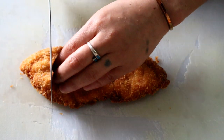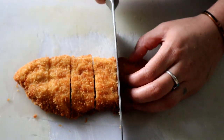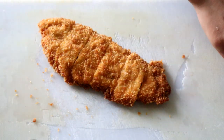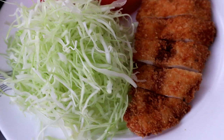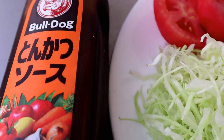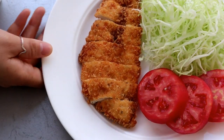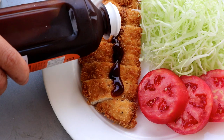Now take a chicken piece and slice it into bite pieces. Okay, now it's ready to enjoy. When you eat this, add tonkatsu sauce on top. If you don't have tonkatsu sauce, you can use tomato ketchup also.